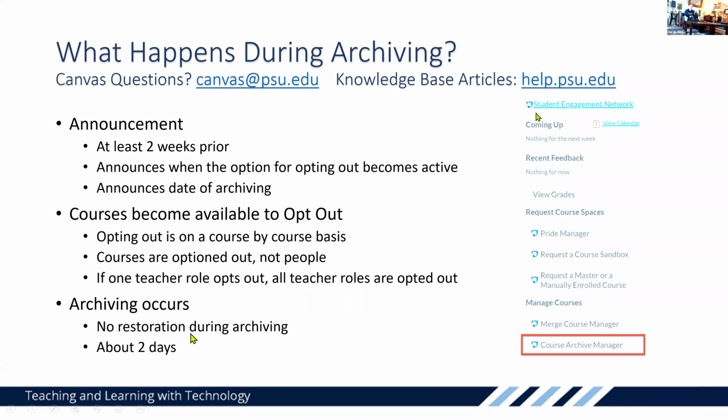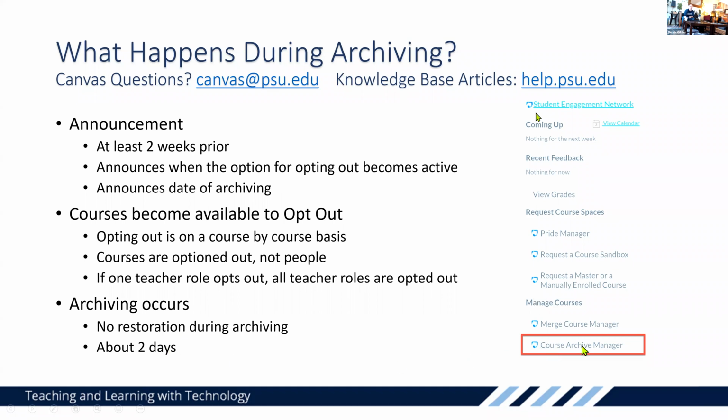You will not be able to restore your courses during archiving. And like I said, that only takes probably about 2 days max, maybe even less, once the process gets a bit more mature and we're not catching up with old archivals that we still need to do, a few of which go back several years. But count on a day, a day and a half, or 2 days where no restoration is possible.